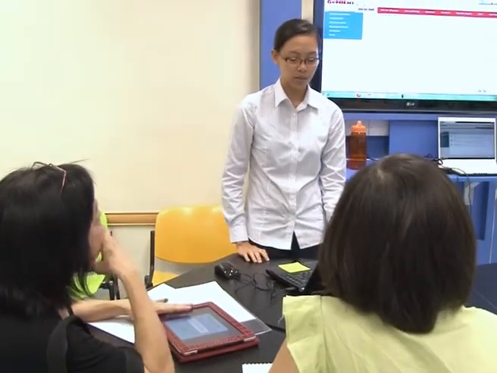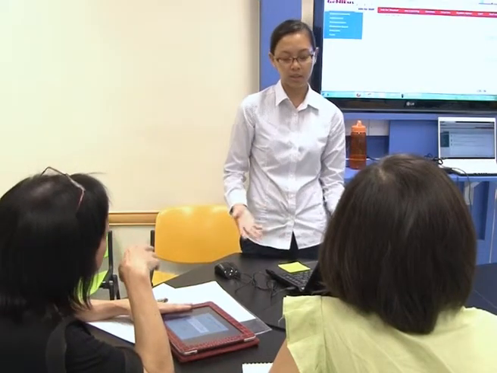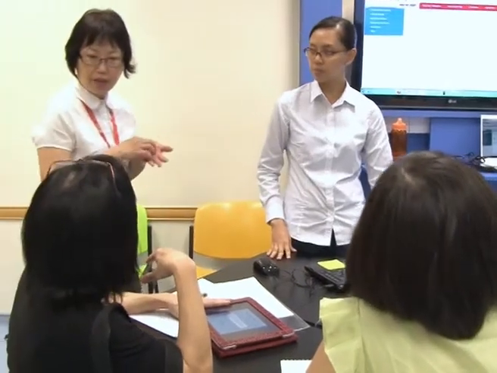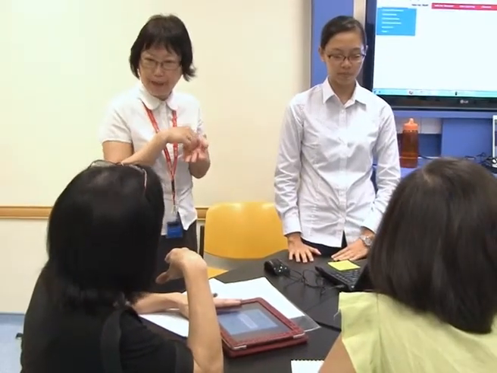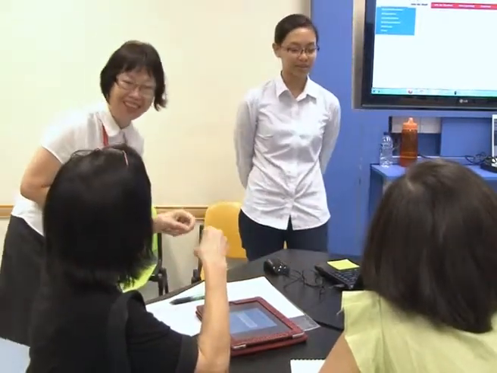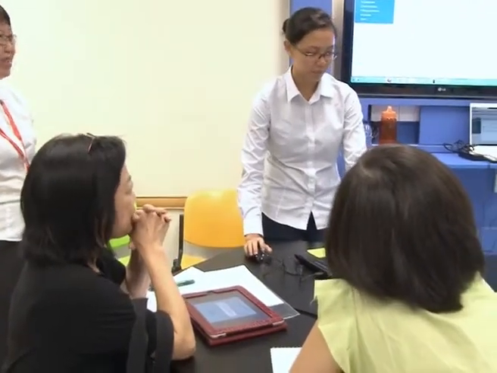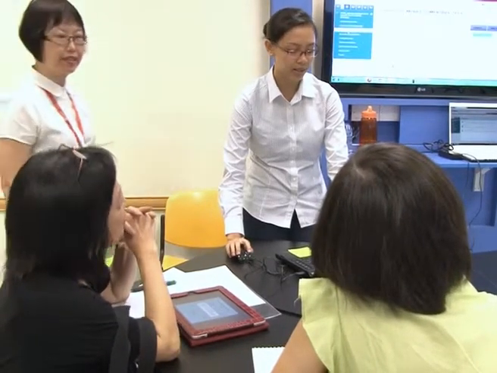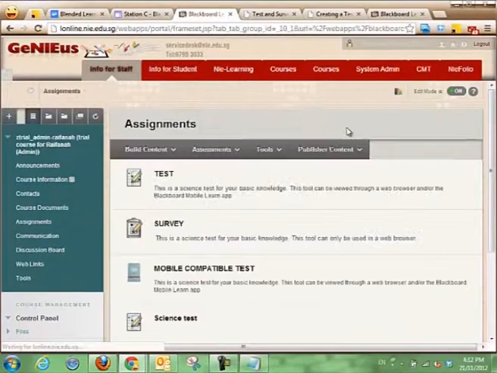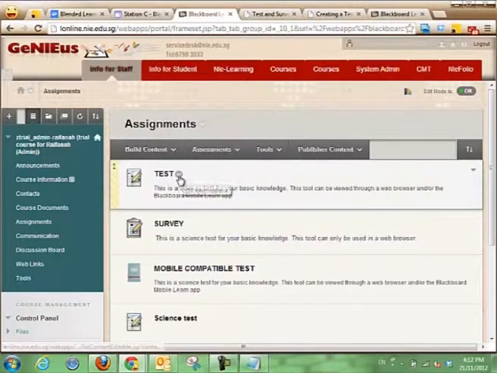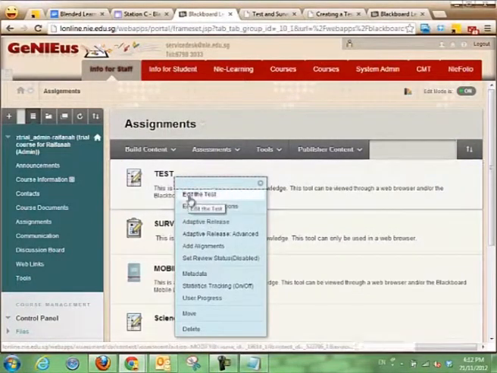So, what do you think about this tool, like the use? Well, for qualitative, you can give them a short answer kind of question so they can give feedback and you can gather more, like statistics. Okay, I see what you mean. But the test they can do is only something like MCQ, TF, all this, right? No, it allows open-ended. Let me open it and show you. But then the grading won't be so straightforward anymore, because you need to go in and see the answer and grade it.